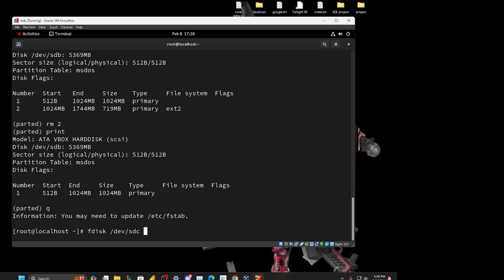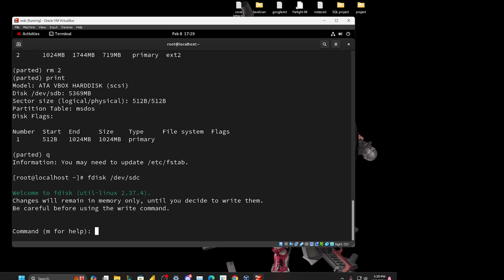You don't have to label it because by default it gives the label like MS-DOS. Here changes will remain in memory only until you decide to write them. Be careful before using the write command.